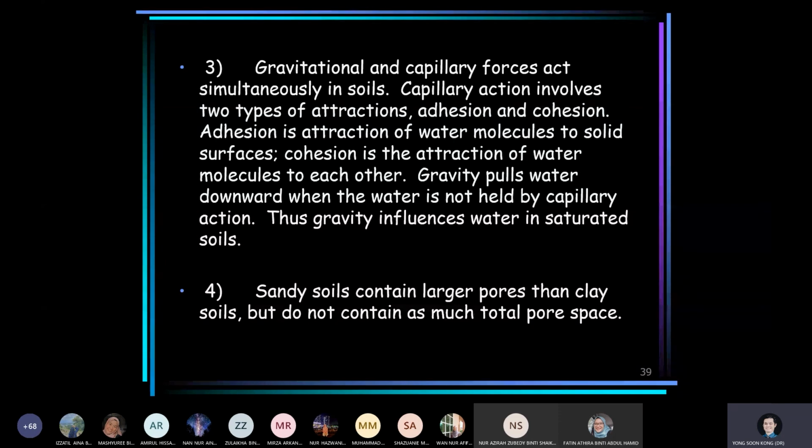So sandy soil particles are quite large. They have a lot bigger gaps compared to clay. What does that mean? That means they mostly have large pores or macropores, in which the capillary force may not be as significant. And because of that, most of the water is gravitational water, which flows down the moment you water it. And this is how they interact in soil.